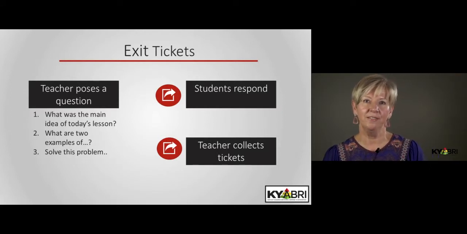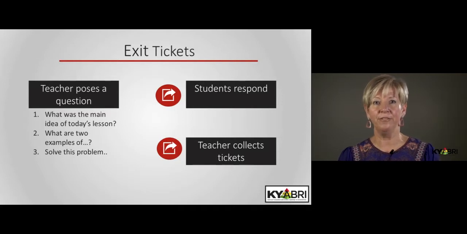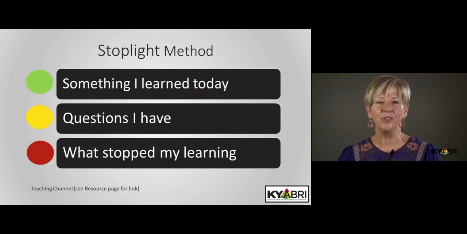One encouragement is to keep these assessments brief and utilize different formats to collect information. For example, you could use 3x5 note cards, sticky notes, or posters. Here are some examples of effective exit tickets. In the stoplight method, the teacher creates a poster to be used over and over again, or simply posts 3 large colored circles, one green, one yellow, and one red.